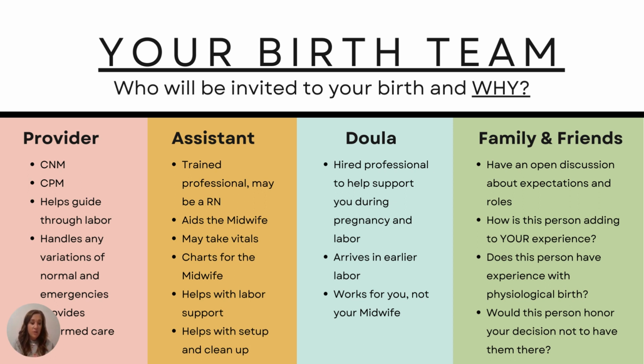So the great thing about a birth doula is if you would need to transfer at any time during your pregnancy or during your labor, your birth doula would be the constant with you. So sometimes if you're transferring from out of hospital birth to in hospital birth, you're typically transferring to now an OBGYN or a midwife that's in hospital and out of the care of your out of hospital provider. So the doula can help bridge that gap. So let's say you develop preeclampsia and you need to go into the hospital for an induction and the plan changes. Your doula would go with you and support you in the hospital as well.